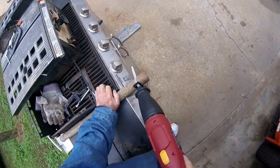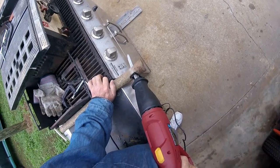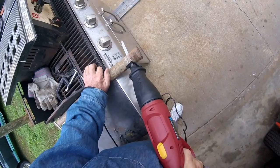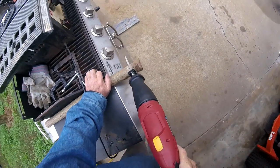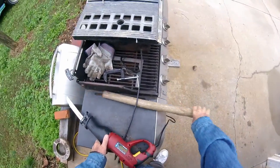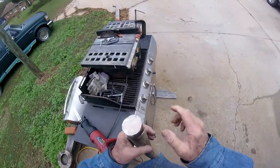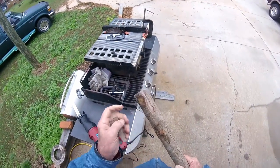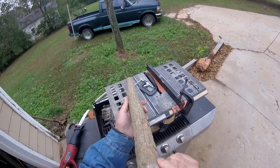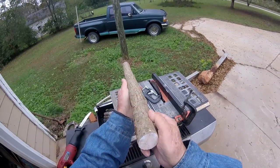Awful hard wood or a mighty dull saw. Hard wood, that's what it is. This might work and it might not. We're fixing to find out.